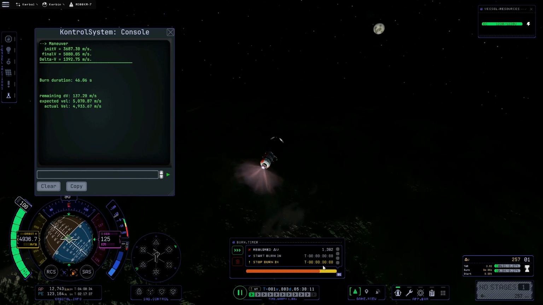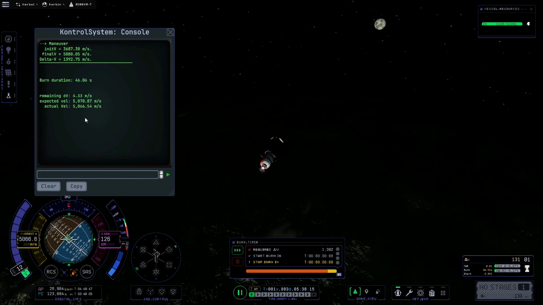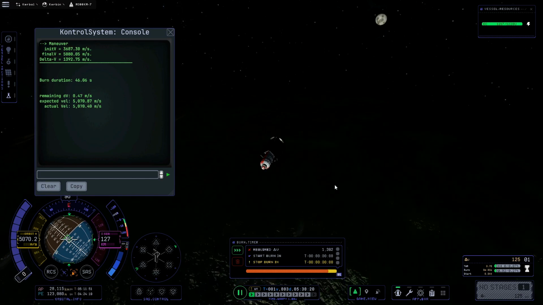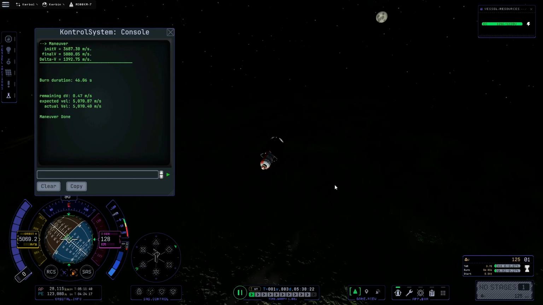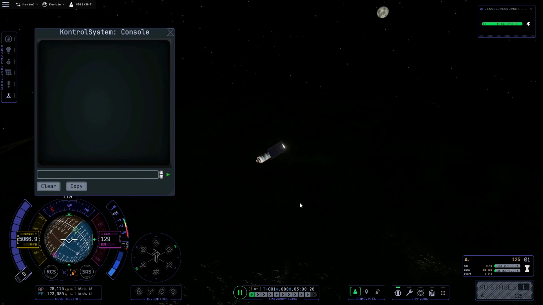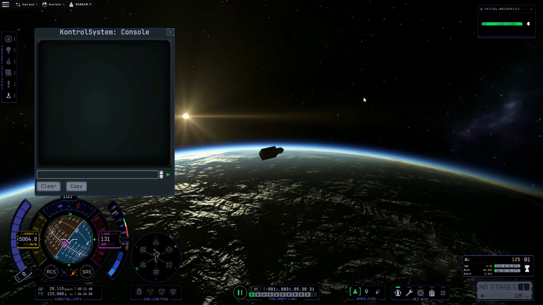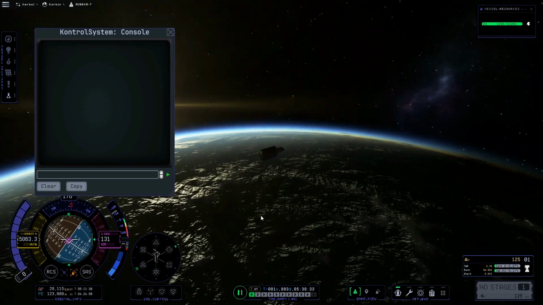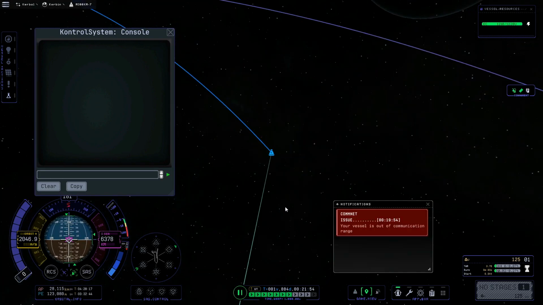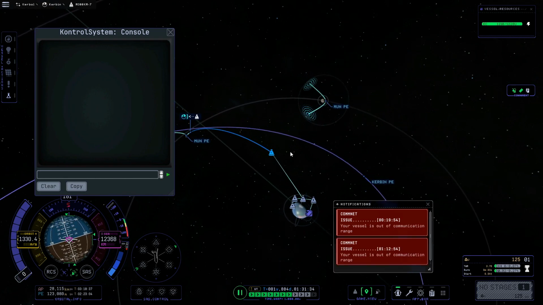You see the maneuver node is completely wrong here. But this should be fine. Maneuver done. And we are rotating to have the solar panel facing the sun, to charge our batteries, and then the warp is automatic, and we are going here. Oh no. Of course.